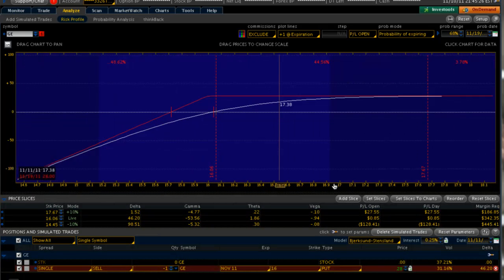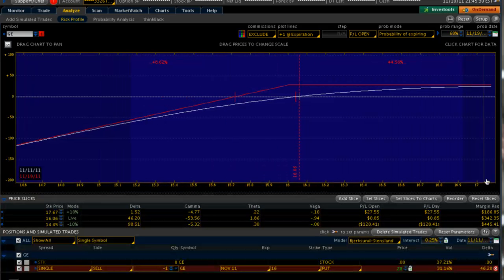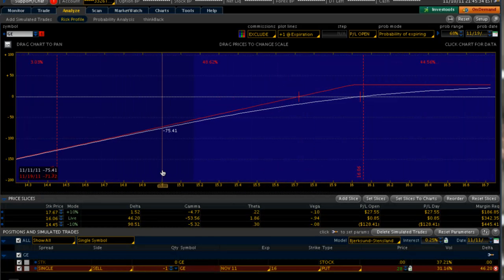Okay, but let's say we got some bad news, or something happens and this thing goes all the way down to 15 bucks. Well, I don't know if it would happen, but anything below $16, you are in the money, and you could get put the stock. You could get put 100 shares of GE in your account. So you could wake up one morning and you'd be like, wow, I own 100 shares of GE. Okay, great. That's what I want to own it at. You would collect $28. This line right here is your break even. So if you get the stock put to you, your break even is at 1572 down here. Okay? Your break even is at 1572 because you are collecting $28.